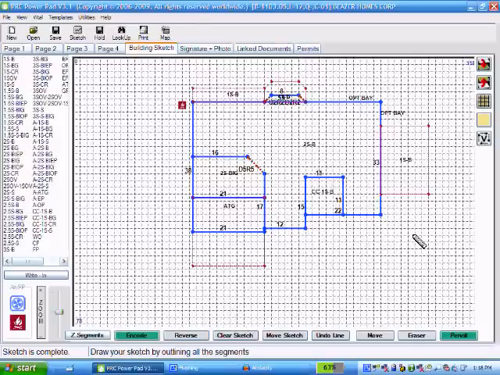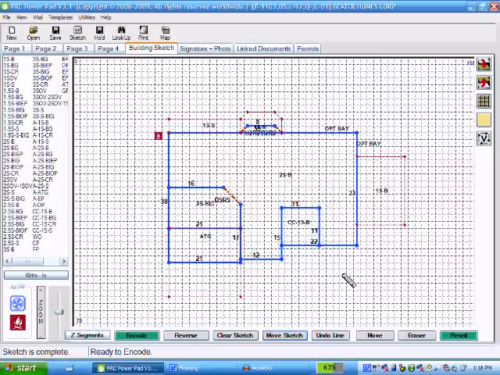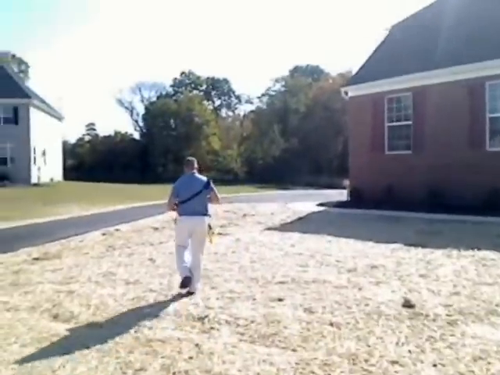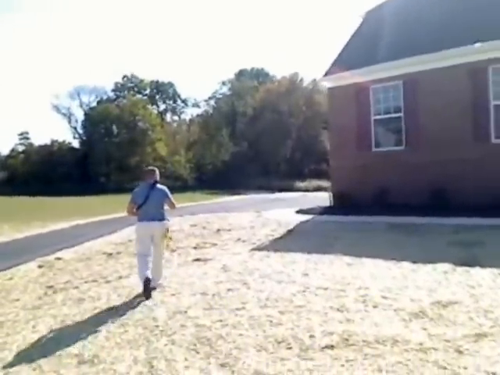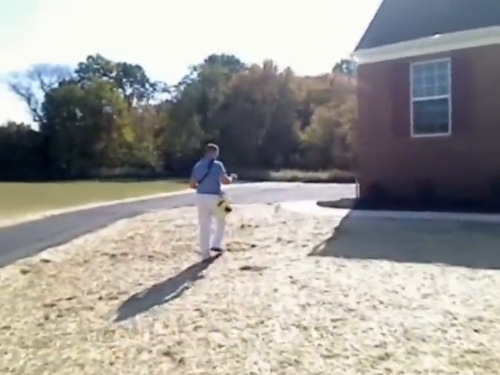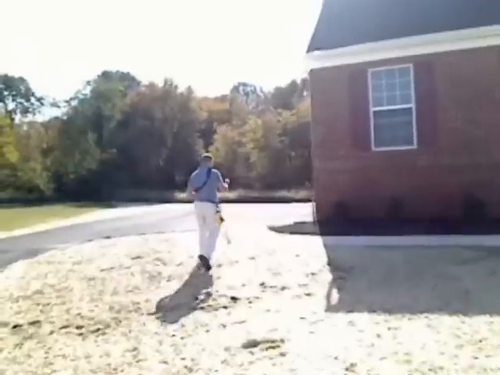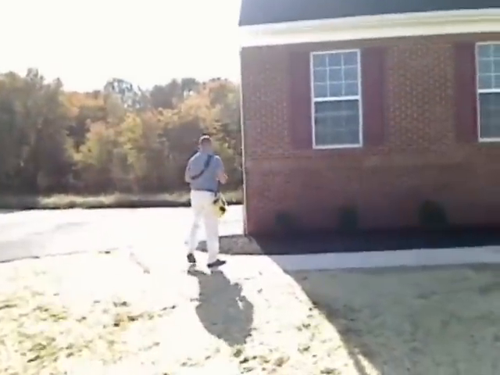Alright, there it is. Now we're on the building sketch page. And what you can see here, the base house is drawn. There's a couple options. It looks like there's some kind of a stateroom or solarium that could be there off to the right, a couple bay windows off to the right and to the left, and a couple extensions off the rear, and you could have a 2 or 3 car garage. So let's take a look. We'll start over here in the left corner. Keep in mind with this software you don't have to start in any particular corner. You could start anywhere you want. Back, front, left, right, doesn't matter.